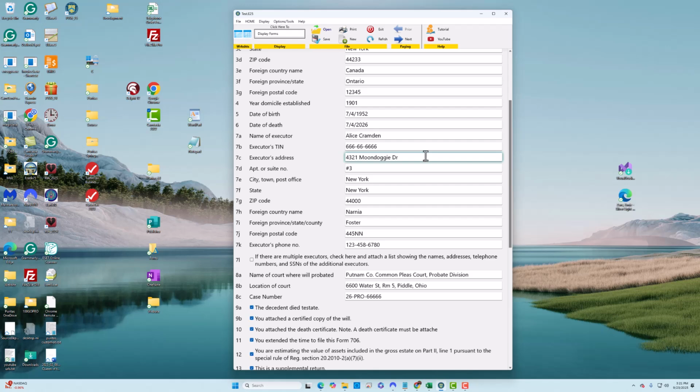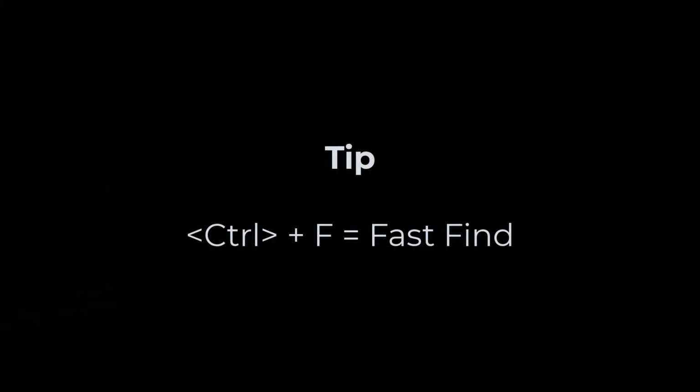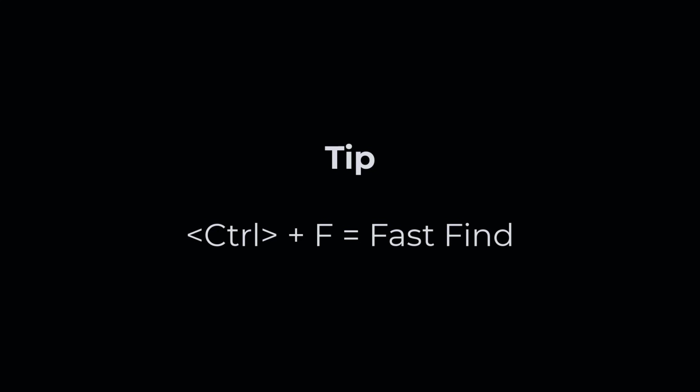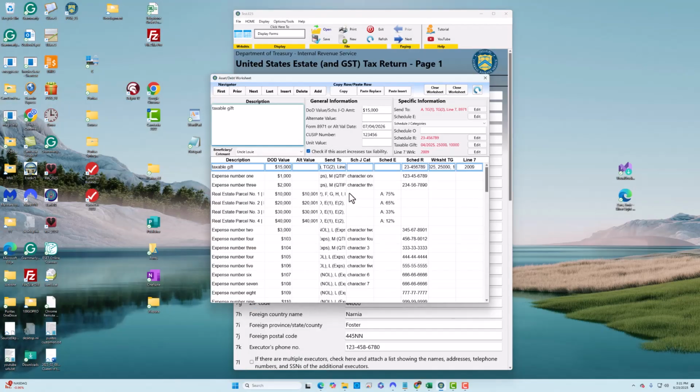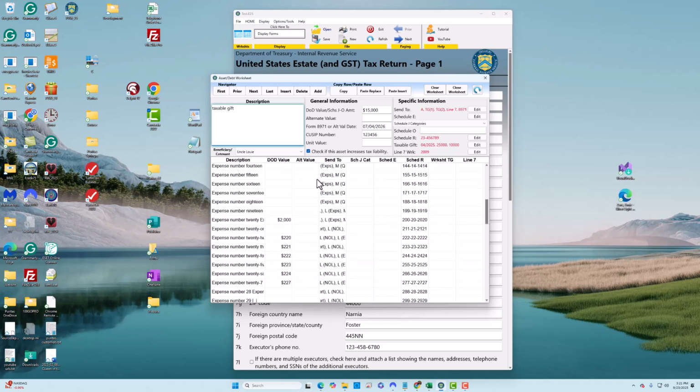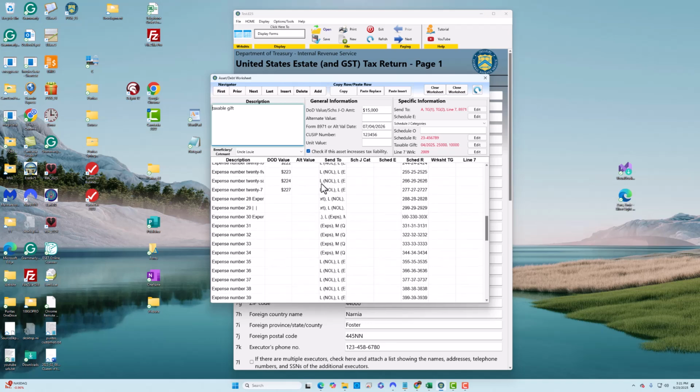This is one that really applies to just about every application that has a worksheet, and that's Control F for finding things. I was saying this afternoon that sometimes I get a sample file, and like this one, there's probably over 100 entries in it.